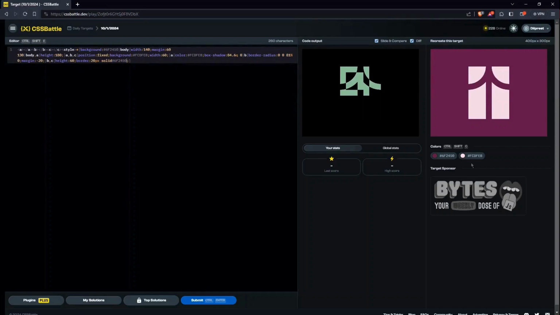So C, margin, that's the first thing I'll do. So the margin should be 120. I meant 0 and 120. No. So 120 minus 60 will be obviously 60.